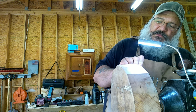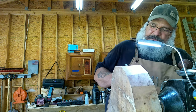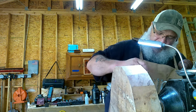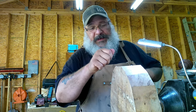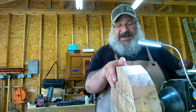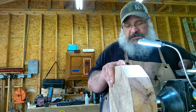When you don't have the exact tools to do something specific, you can find ways to do it with the tools you do have. Worst case scenario is I'd sit there with my Japanese pole saw and just spend all day. Thankfully, I do have electrical powered saws and I don't have to do that. So we'll take it to the saw, adjust it, and we'll be back.